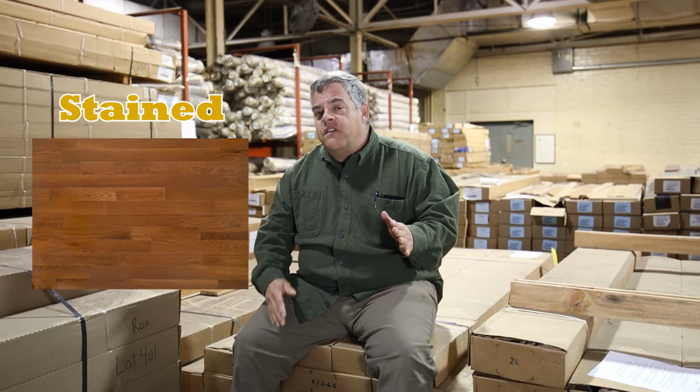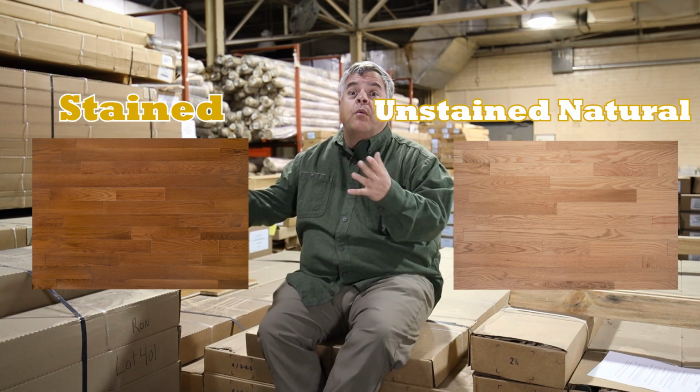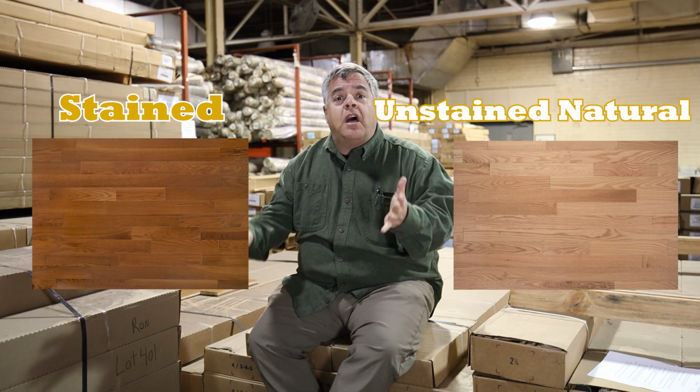What we're talking about is a stained hardwood floor versus a natural or unstained hardwood floor. Now, we are Really Cheap Floors. That means we sell a lot of lower graded floors. But what we're going to talk about today is the variation in color.